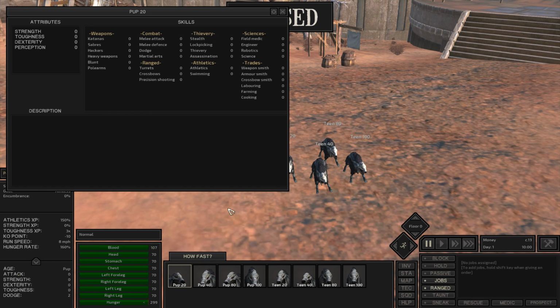This pup, because its age is absolute zero, has a 0.0x multiplier, which means even though I've set its stats to 20, and we can verify that its athletics are 20, right? If I mouse over the run speed, which is 8 miles an hour, it says athletic skill 20. Even though it is 20, if we look in here, athletics is zero. Well, that's interesting, okay?